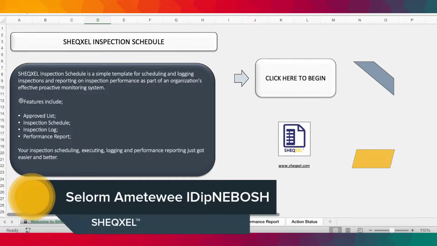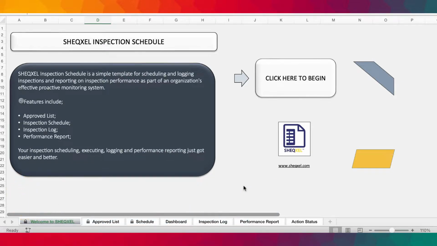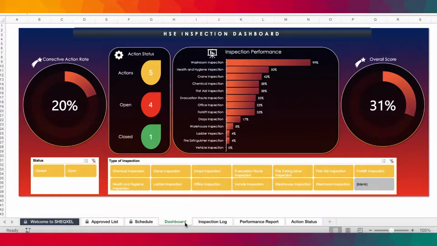Now in this video we're going to be looking at the new update on the inspection schedule, right? So those of you who have been following us in our previous video, you realize we introduced a dashboard and we did mention that potentially the inspection log could be further enhanced. So we've done just that, all right? So we took our time to create a dashboard. This is totally different from the one you saw the other time, because that one was just a dashboard created on the go. It wasn't really a big deal.